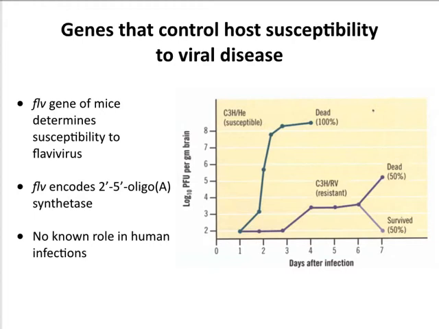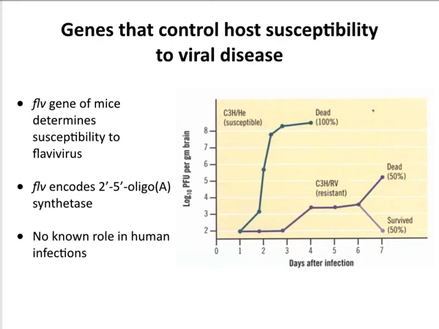And this one strain is, the virus replicates very well, quickly, and the mice are 100% dead after 4 or 5 days. The other strain of mice, the virus kills about half of the animals. So this is the resistant strain. And in the animals that are dead, there's a little bit more virus than in the survivors. So if you do mouse crosses, you can do genetics and sort out where this maps, if it's a single gene. And that was done.